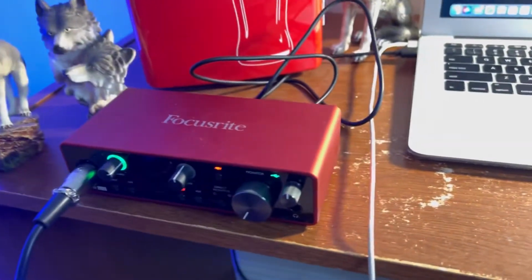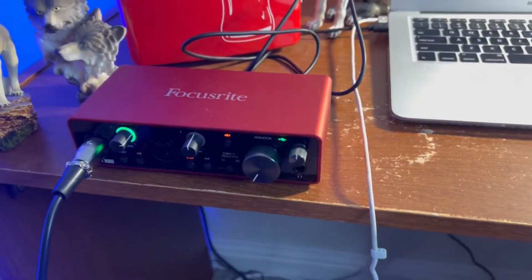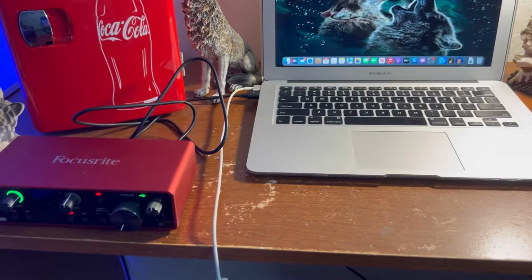So yeah, the reason why I got an audio interface and a microphone for Christmas is because I'm thinking about recording my own songs. Wouldn't that be something? So that's what I got for Christmas on my desk.